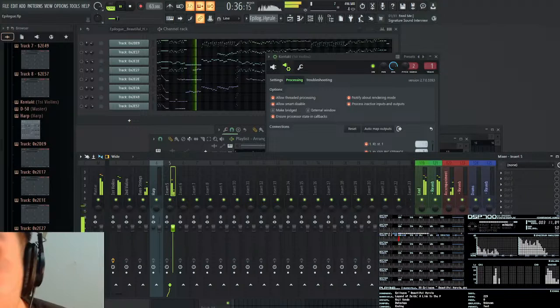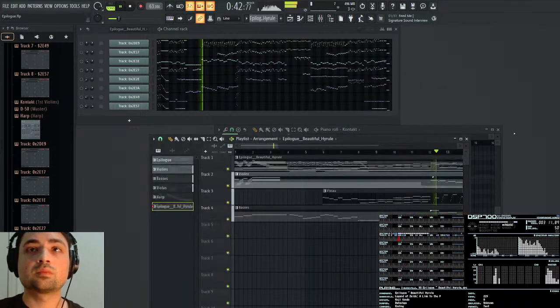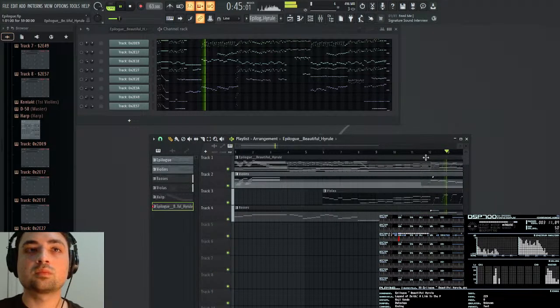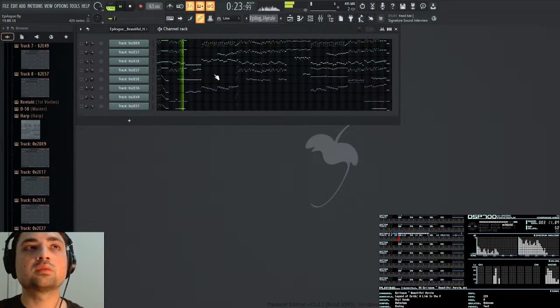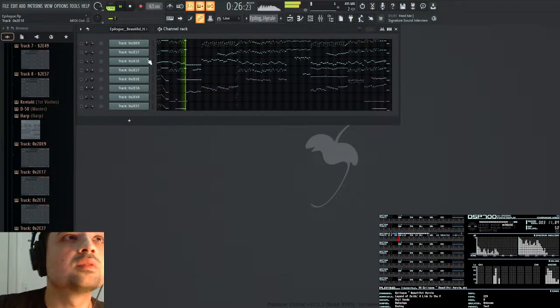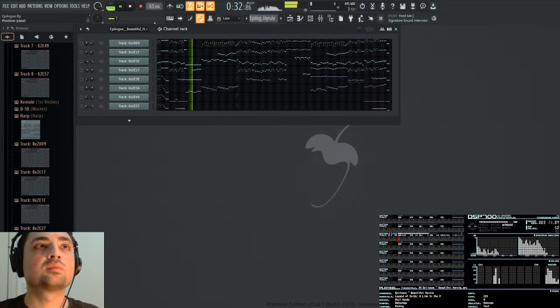All these violas. So that's these right here. These are the basses, and these are the violas going at it.